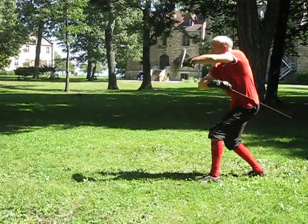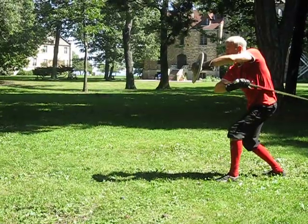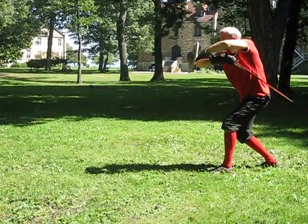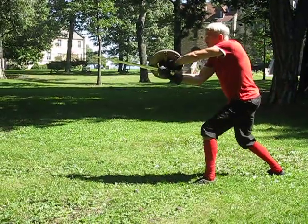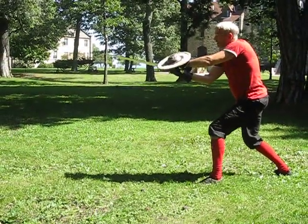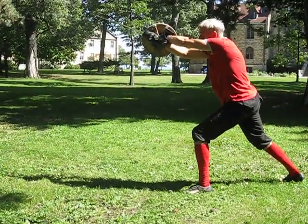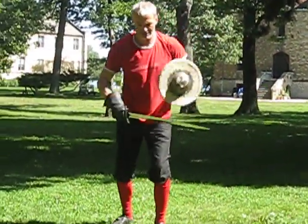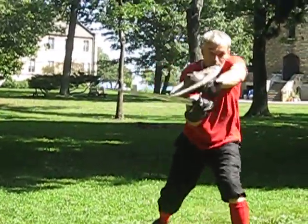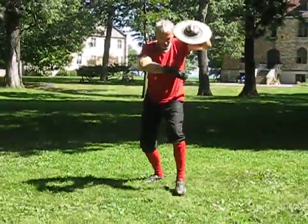So the combo goes: strike either with a long edge if you have a short sword, or with a short edge if you have a longer sword, to where the hands would be if he was in half. Then cut up and guard yourself with the buckler. This is very important — switch here. Do it frontally again. Buckler strong.